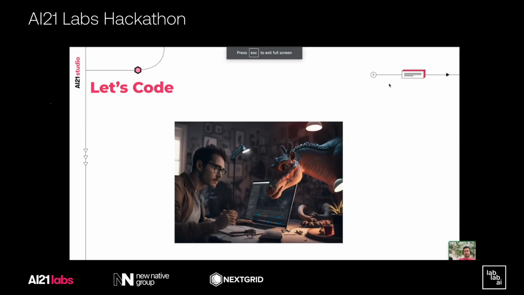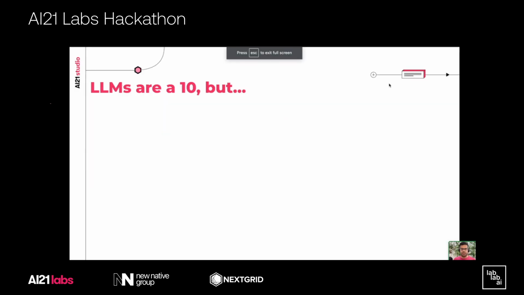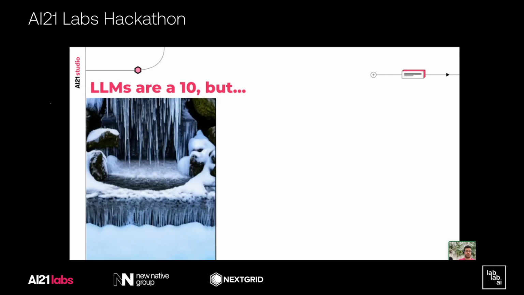So let's talk a little about things that can help you in the project and really summarize everything here, and maybe give you some ideas. Okay, so large language models, they're a 10. They're awesome. They're really the hottest thing right now. But there are several problems with all of them. The first one is that they are frozen. They don't have any new information. They only learned information up to the time they finished training.